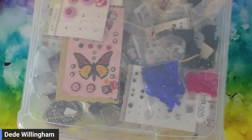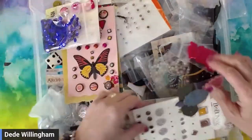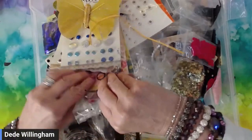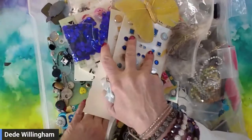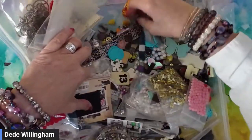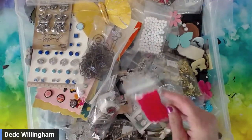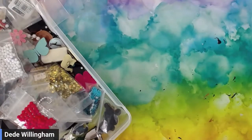All right, so I got two different boxes here, and one of them may have those little gears. Don't know. Got sequins, brads, a lot of old stuff from scrapbooking. Here's some stars. But I want the little gears. Clips. Brads. Where are you, little gears? Are you in this box, or are you in the other box? I think they're in a little bag like this. Y'all know what these are, right? I know I've shown y'all these.